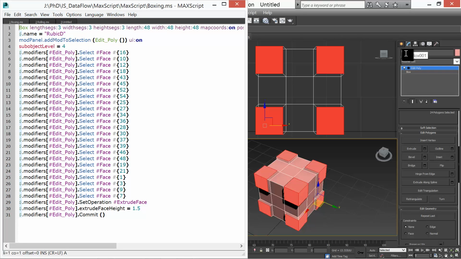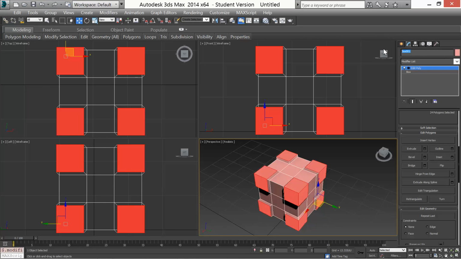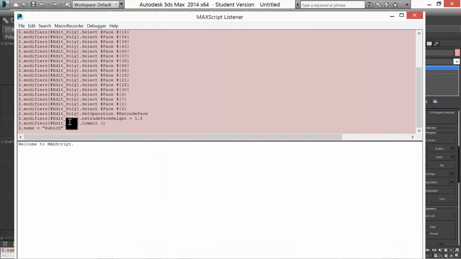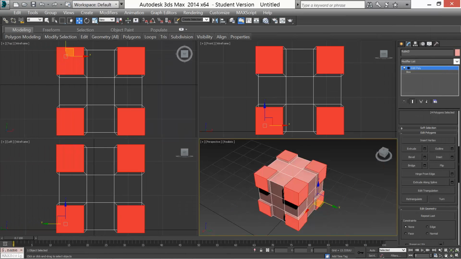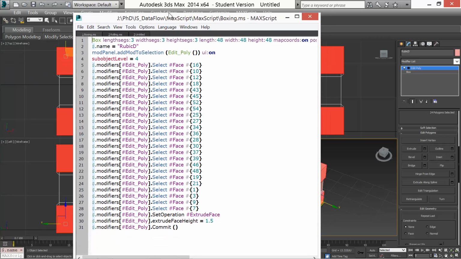That would be us going over and saying, change Box001 to Rubik D. And that's what I did. Since I did it last, it doesn't matter. Naming your object doesn't really matter in terms of a sequence.